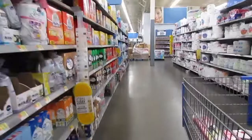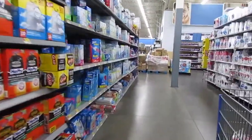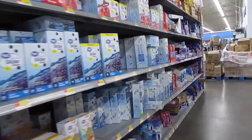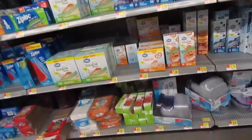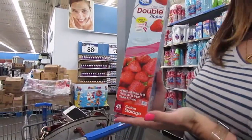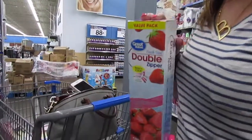So right now, guys, we are going to get bags. We are trying to find them. We need gallon Ziploc bags. We need 30 of them. We need 30 bags. We're in the bag section right now. They have a ton of bags to choose from. So we think we're gonna get these. What are they called, Mom? But they had 40. They're gallon Ziploc bags. So we're just gonna get those.